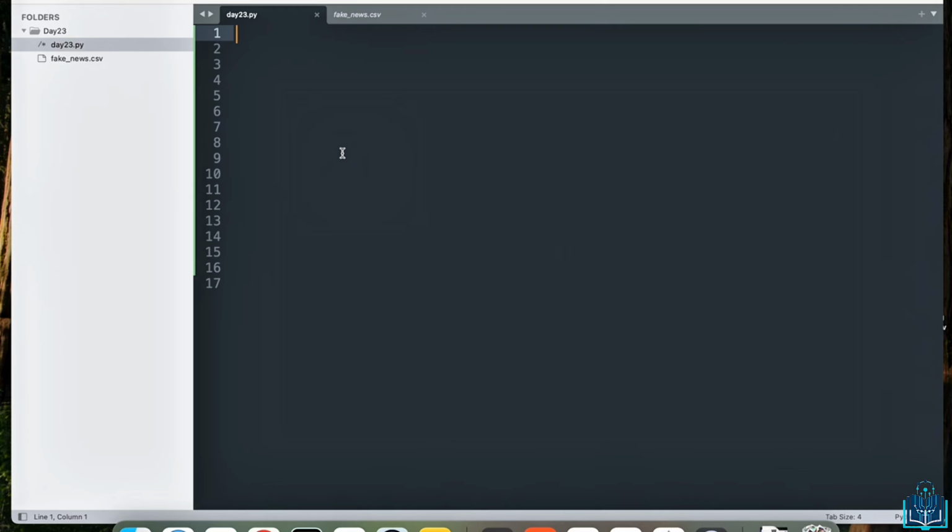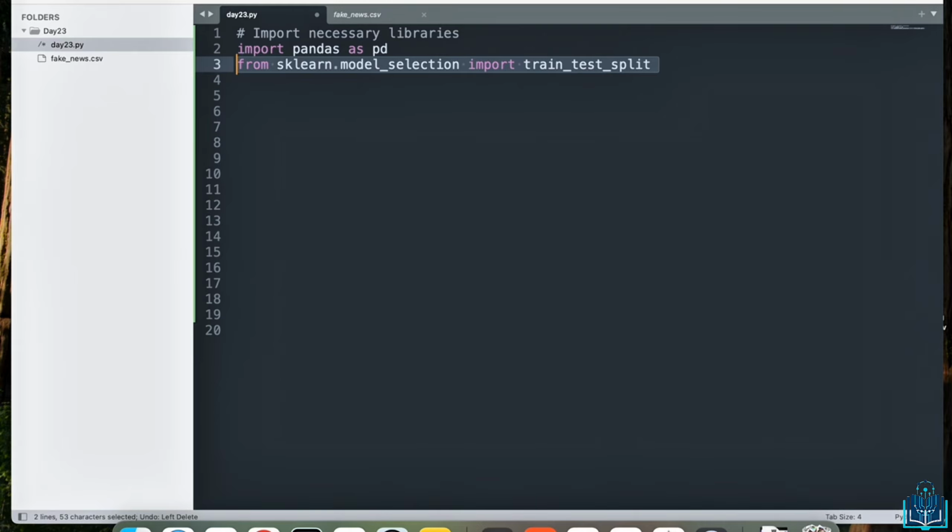Now let's start with the code. The first thing that we need is to import the necessary libraries. The first one is pandas, used for data manipulation and creating data frames. Next, I'm going to use train_test_split, which splits the data set into training and testing sets, and it's available from sklearn.model_selection. Next, I'm going to get the TF-IDF vectorizer, which converts text data into numerical features. As you saw in the CSV file, it has a lot of text information. I want to vectorize that, so that's why I'm using it.